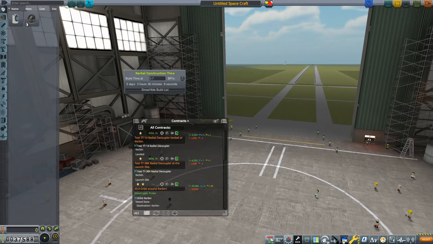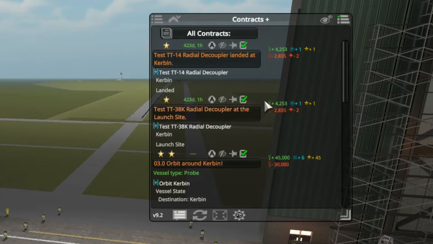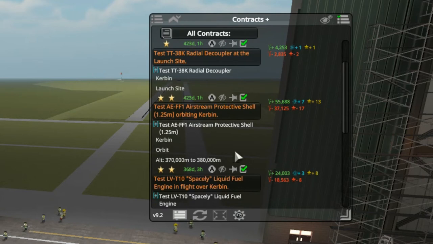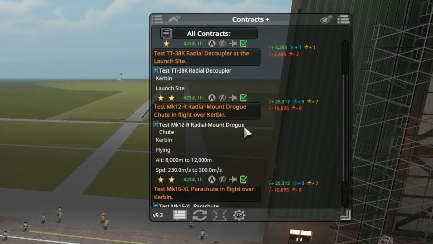We're going to take a look at our contracts. We're going to get the low-lying fruit first. Test that on landed. Test the decoupler. Test that on the launch site. Orbit Kerbin. That is not going to be done by this rocket. That's for the Spacely 1. Test the airstream orbiting Kerbin. Okay, I'm not on the rocket I want to build right now. Test the Spacely in a flight. We're going to attempt that with the Spacely 1.